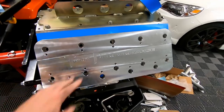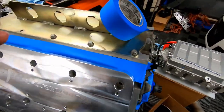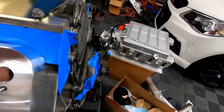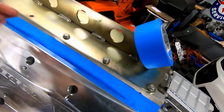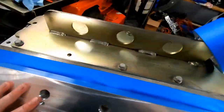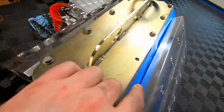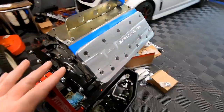All right, so the guide plate slid right on. I've put a piece of tape over here behind it. What I'm gonna do is put a piece of tape on top, then put a piece of tape on the engine lift plate, because for some reason this masking tape does not wanna stick to this block, even though I guess there's a little bit of oil on it. So like I said, we're trying to cover up and protect as much as we can. You guys can see that gap right there. We're definitely gonna have to tape that over and make sure nothing gets down into the cylinder.